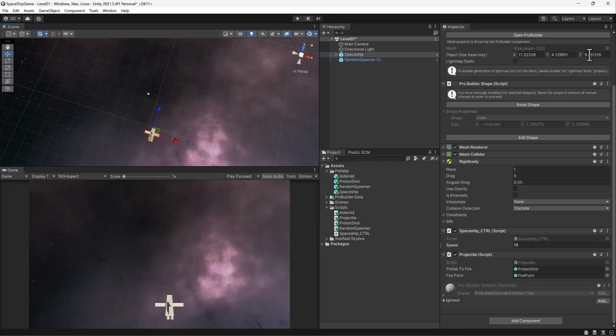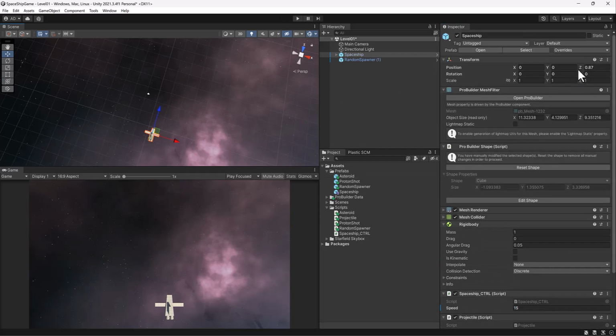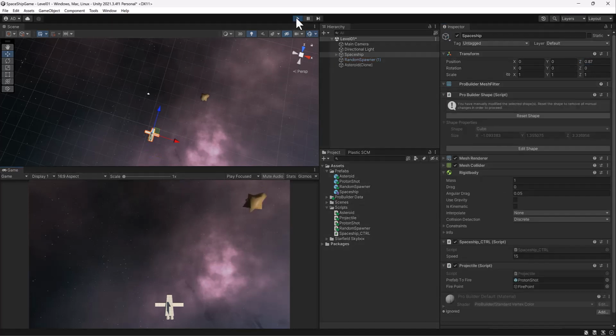So if I select my ship as an example, see how we have an X, Y, and Z value. If I move my Z value downwards, it heads negative. So I went with -50 so that my asteroid moves down in this direction, negative. So let's hit play and see what happens. There we go.